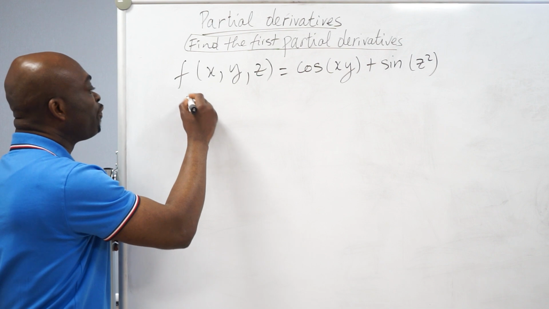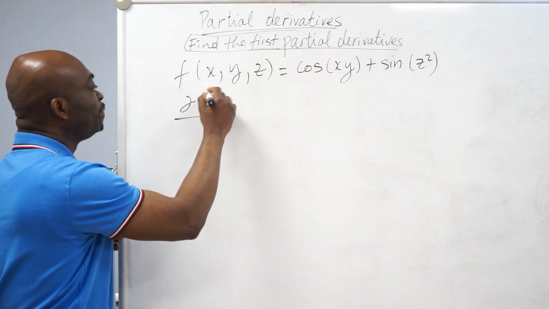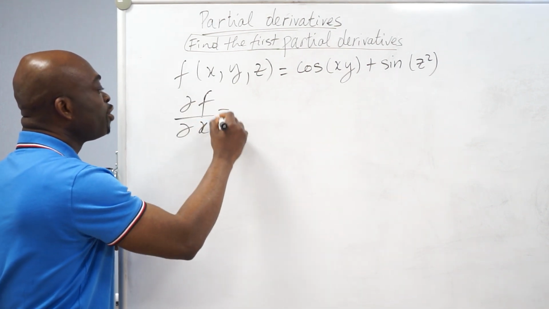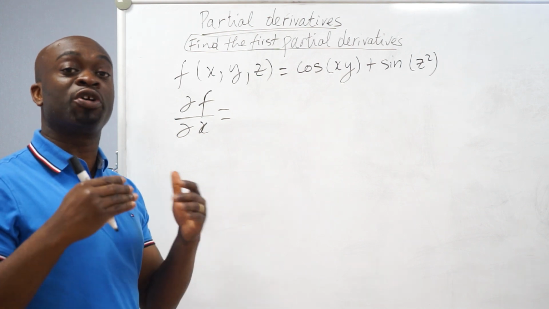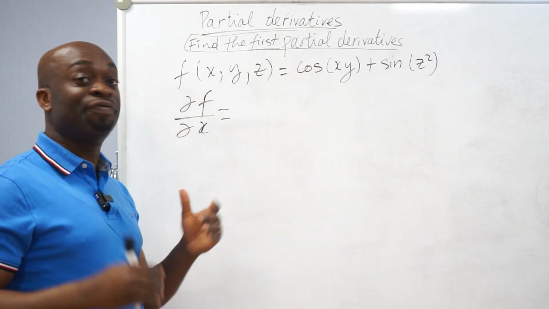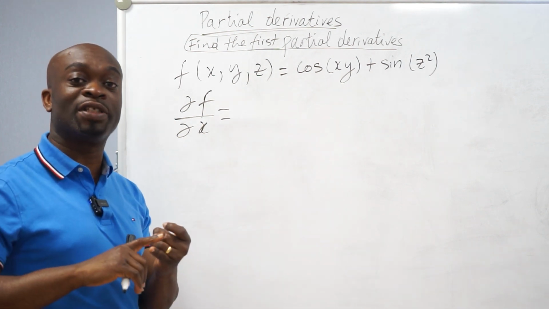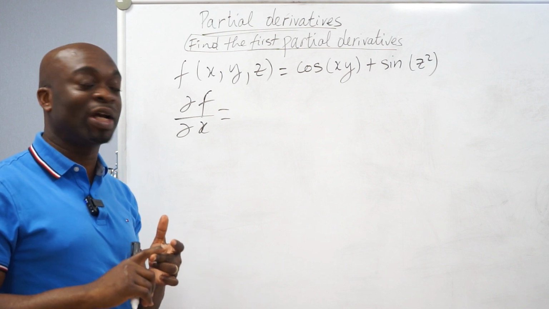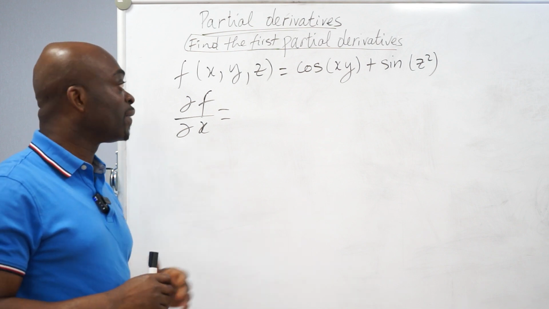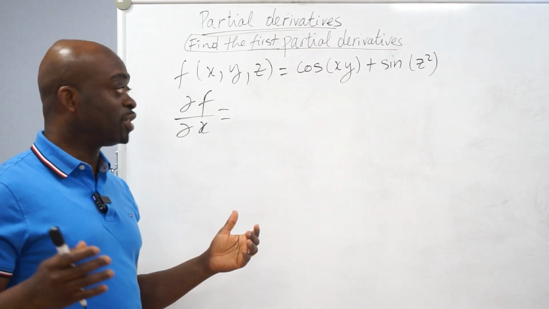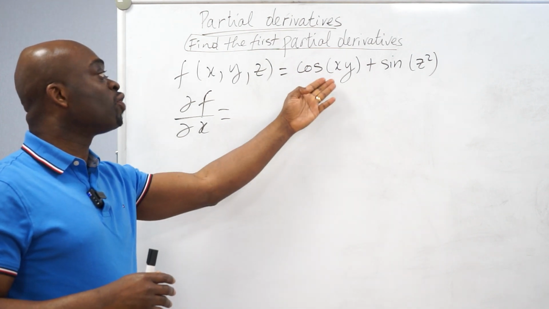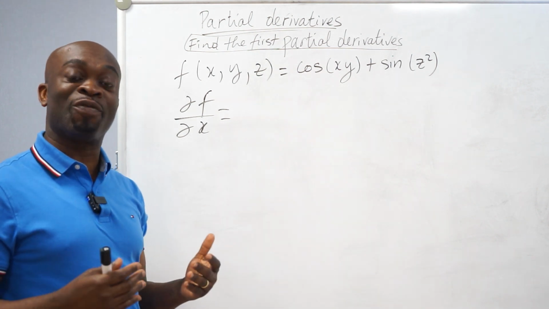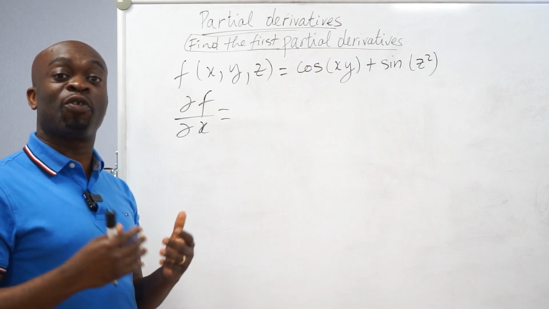So we said the first partial derivative with regard to x. So we're going to do it with regard to each of the variables that we have. So that means we're going to have to deal with x, with y, and then with z. Okay? So with x first. So now we have trigonometric functions here. So this is cosine xy. So we also have to know the derivative of cosine.